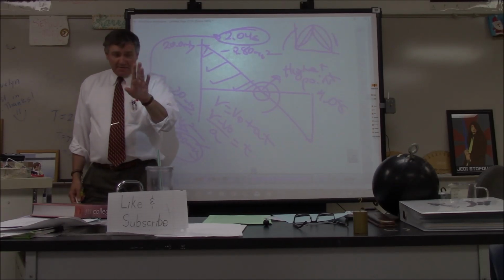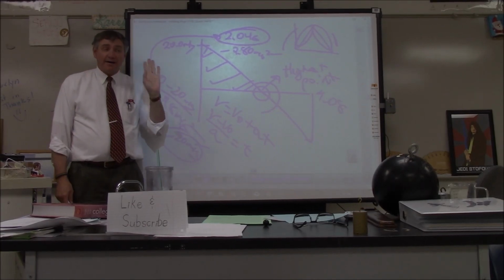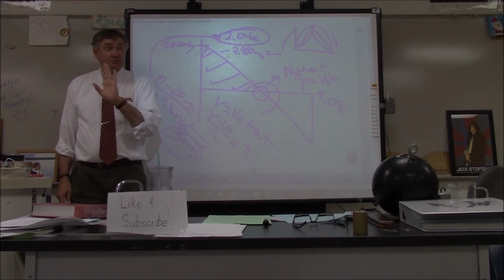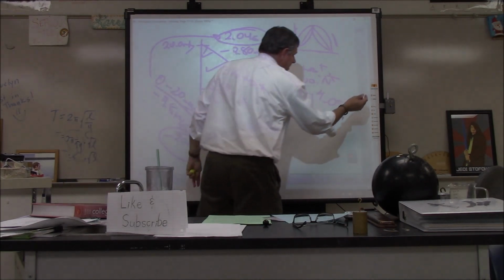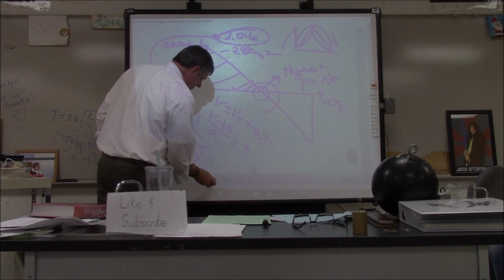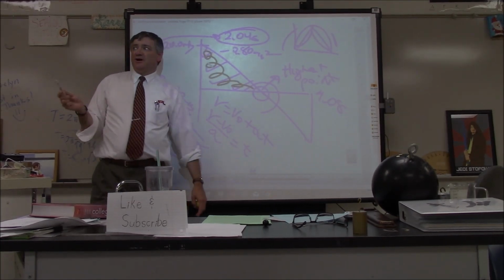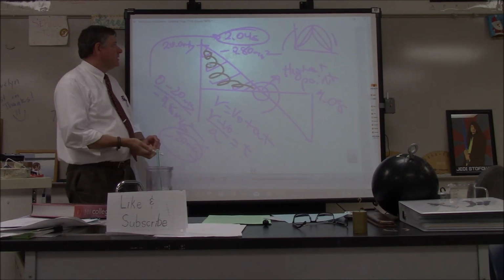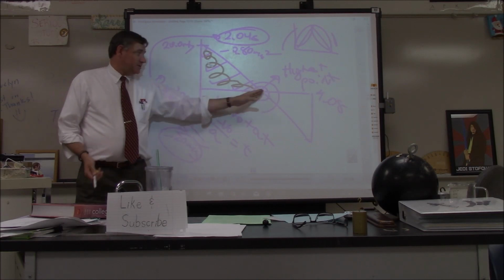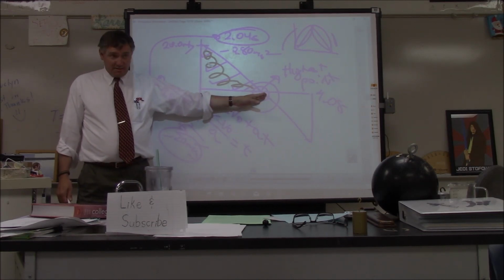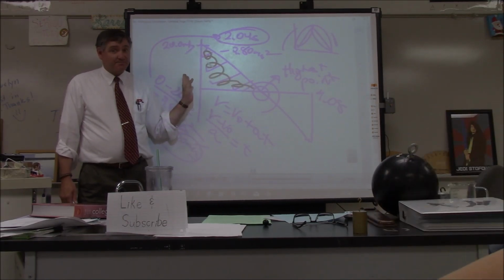Now, let's talk maximum height. There are 3 different ways you can find the maximum height. I don't care how you do it, but there are 3 different ways. One of them is that you go to this velocity-time graph and you go, oh wow, that looks like a triangle. I know how to find the area of a triangle. Do you know the height? Yes, 20 meters per second. Do you know the base? Yes. And you know the area of a triangle is 1/2 base times height.